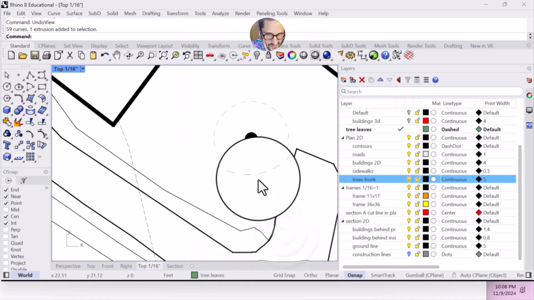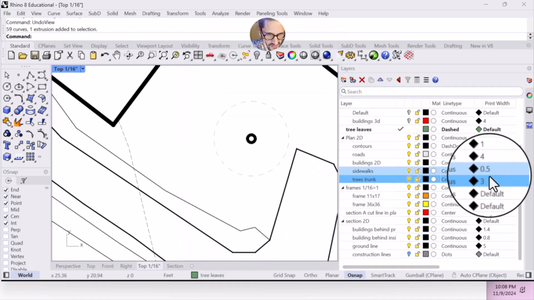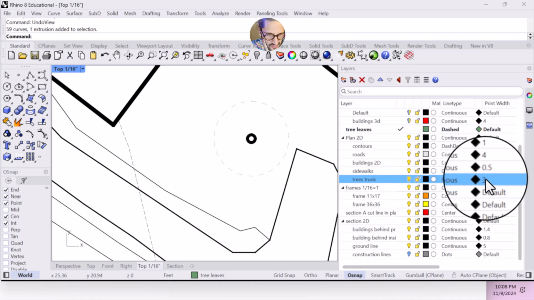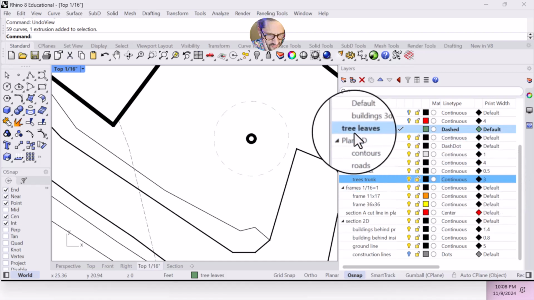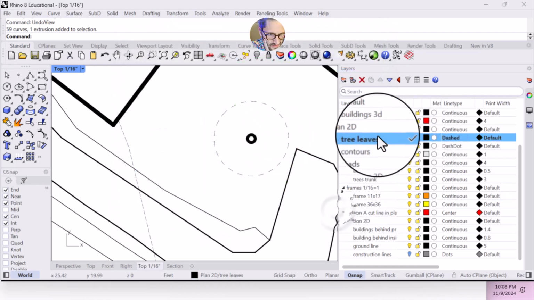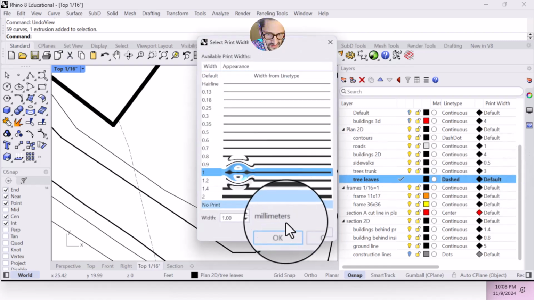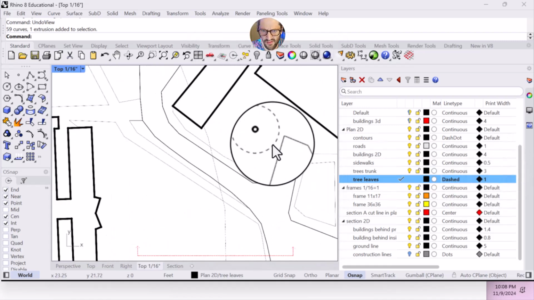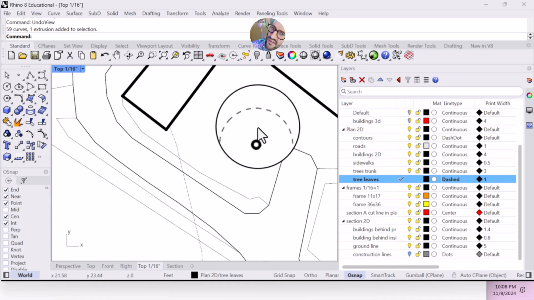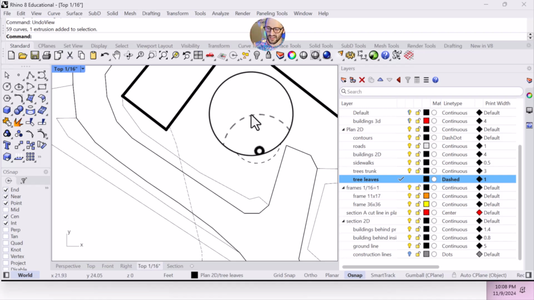Let's make them thick like that. Maybe that's too thick. 3. And then the tree leaves, where'd those go? Oh, accidentally. Okay. Tree leaves are black, and they are like 1 thick. There we go. Okay, so that's a thing, and I can make this like a wiggly thing. There's so many different ways that you can draw trees. What matters is keeping it consistent throughout one single drawing, especially, let alone a project.